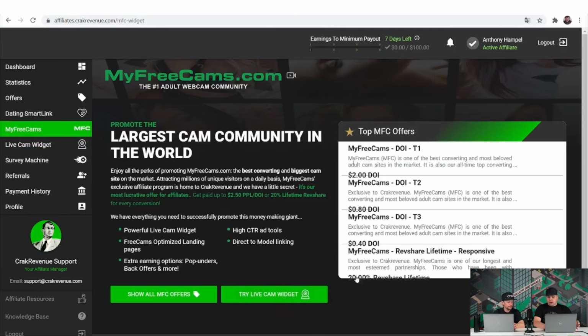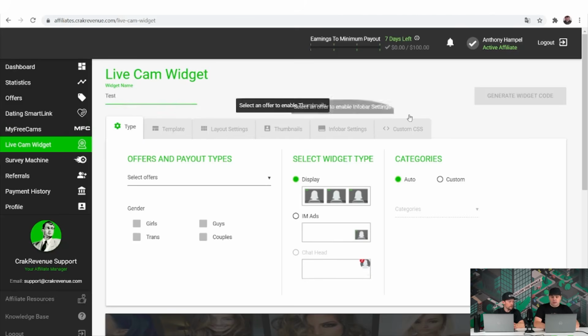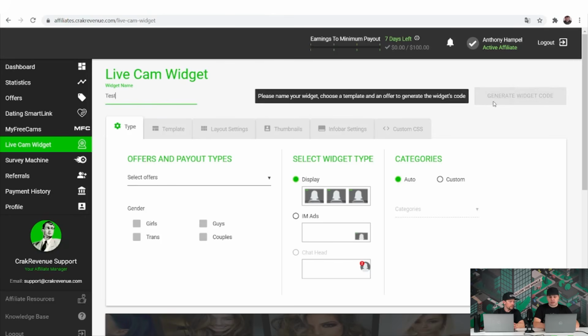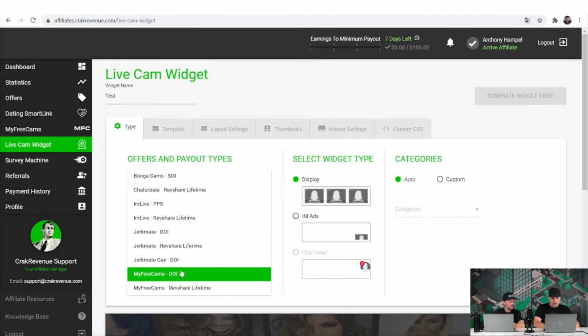Completely. From there, you can always try the live cam widget, which is our next icon coming up. You simply set up a live cam widget, either here or on the menu option, and you'll be able to see what works for you and customize it. It's a very in-depth setup that you can go through, and from there generate your widget code, much like the tracking link Neil mentioned earlier, and paste it into your coding. It's as easy as that. Maybe show them a couple of little tabs that show the variety of functionality they have at their fingertips. I think it's a good idea.